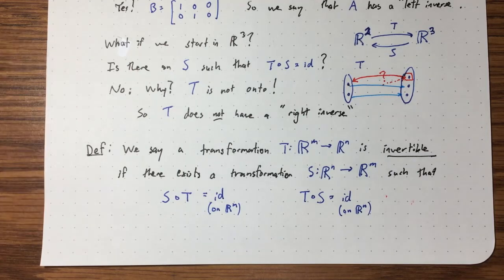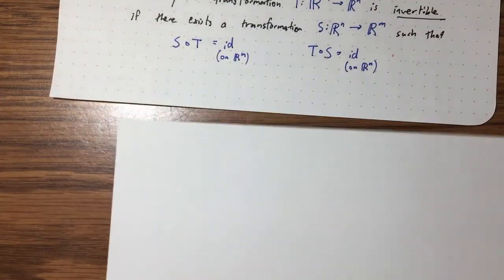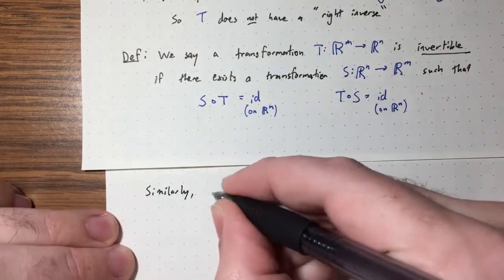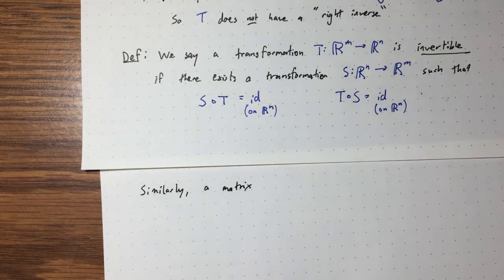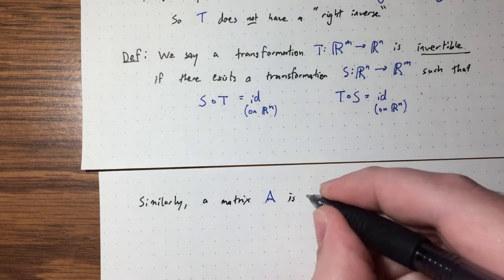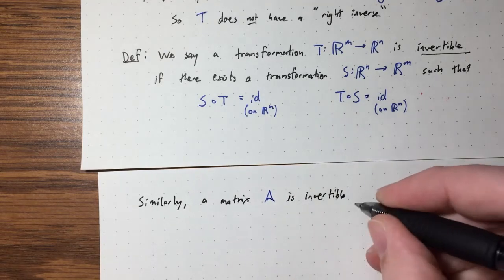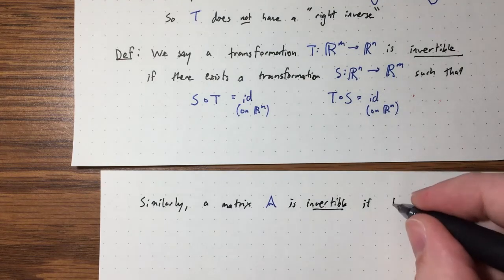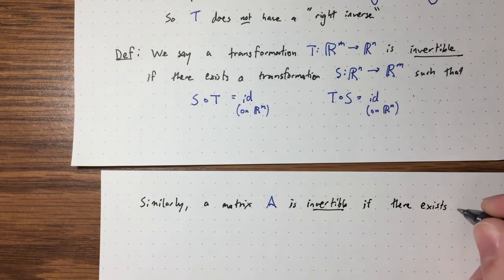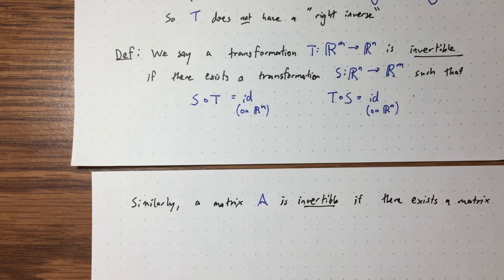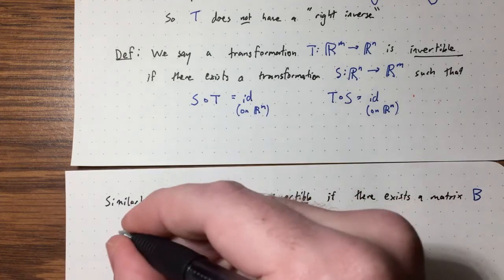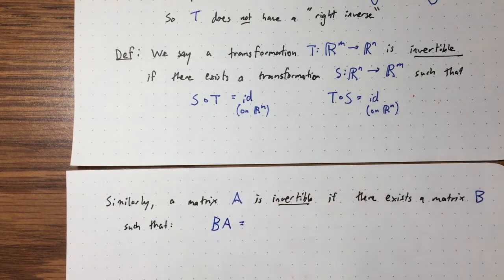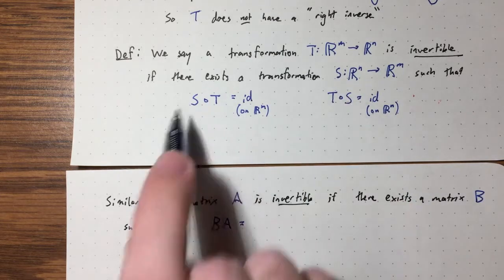Similarly, we can say this for matrices. So let's do that right away. I'll just keep this on the screen. A matrix A, let's call it, is invertible. Let's just try to translate this definition. It's invertible if, so we can call either a transformation or a matrix invertible, if there exists another matrix, a matrix B, let's say, such that, well, what do we want? If we do A and then B, A times B, that's doing the transformation T and then the transformation S, we get the identity.